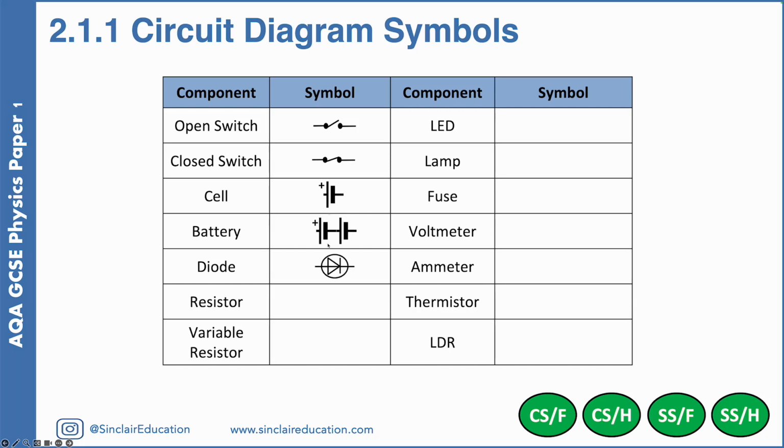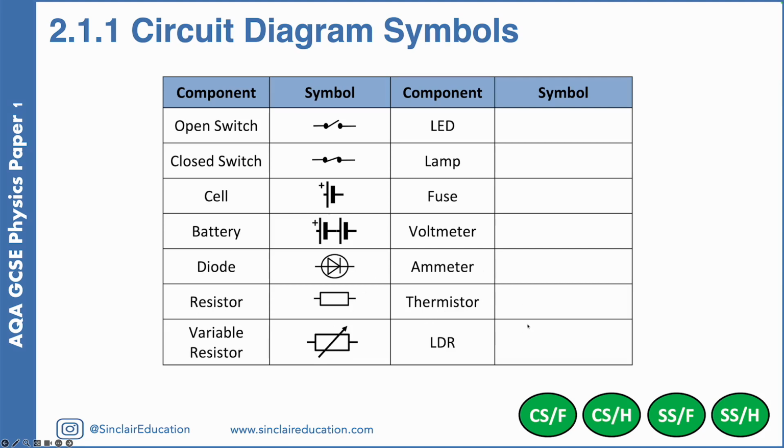We also have a diode. Now, for a diode, we're going to draw this as a triangle with a line that follows after, all enclosed within a circle. And there are resistors along the bottom here. The common thing we'll notice in all resistors is that there is a box that has a line coming out either side to represent its connection. A variable resistor, again, we've got that rectangular box with an arrow now going through.